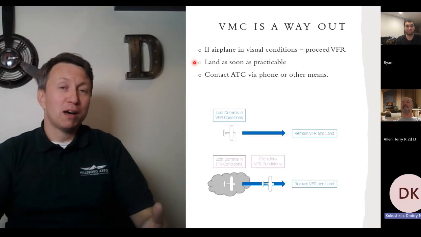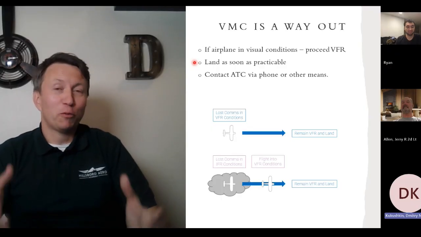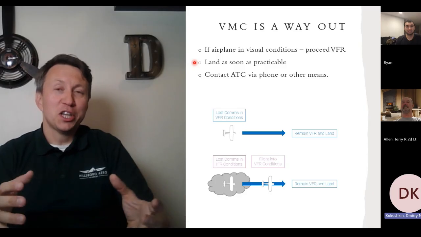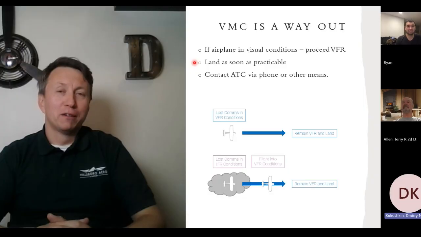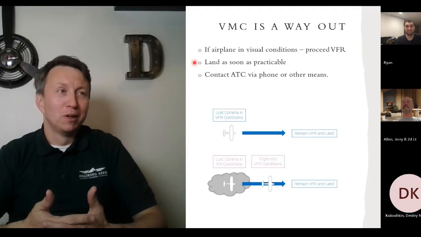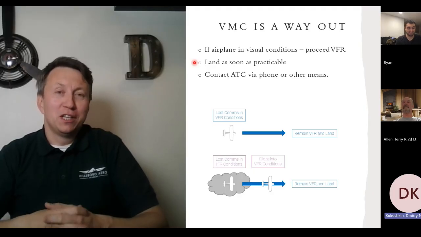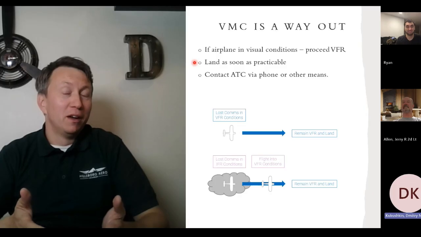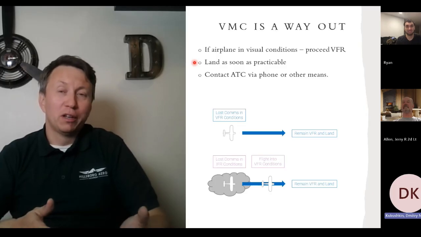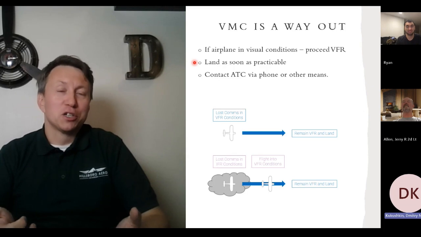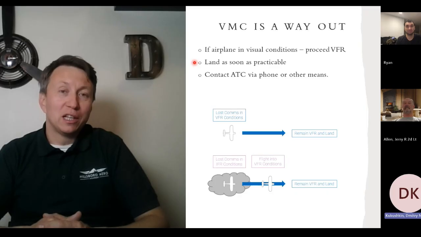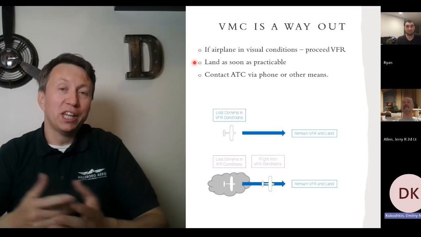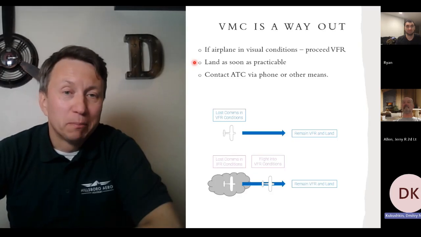So if the checkride question comes up, what do you do? Well, first of all, they will always set the stage like the following. Imagine you are flying on an IFR plane and your radio went out. What do you do? Do not jump to the conclusion that you are in IMC. The first response would be either you clarify, am I in visual conditions or instrument conditions? Or just say, if I'm in VMC, I proceed VMC and land as soon as practicable. And then you may have a discussion about what it means.